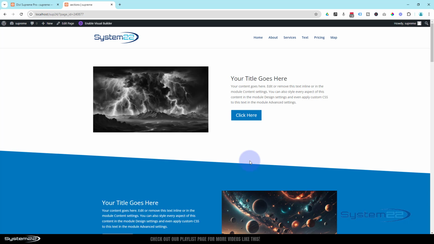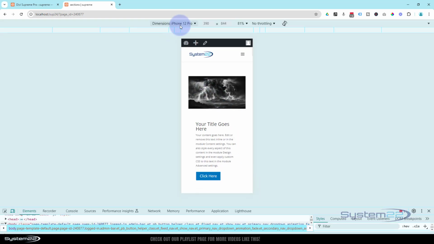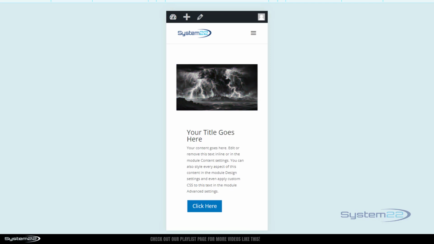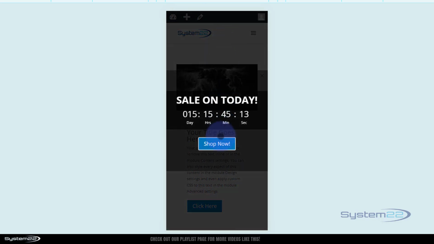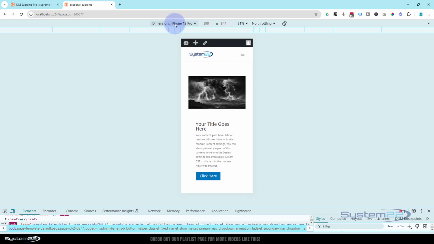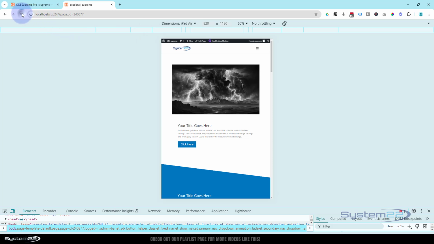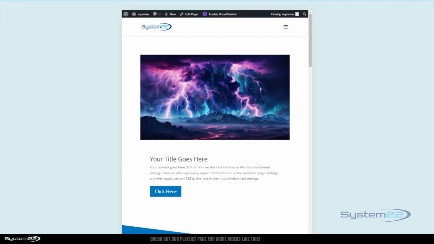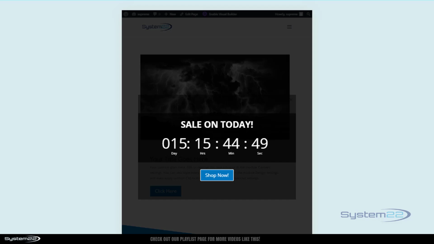Let's have a look on tablet and mobile. I'm going to hit my F12 key. Here we are on iPhone 12. I just refresh this again. And 5 seconds. Perfect. And when it gets to the 10 seconds, you know what's going to happen. And let's just flip that over to an iPad. And you know it's going to work on an iPad if it's working on a phone. And 5 seconds. Perfect.